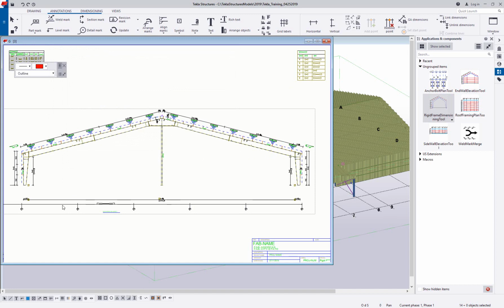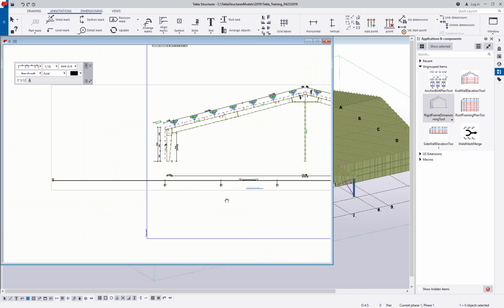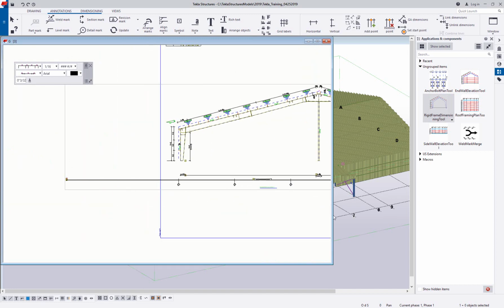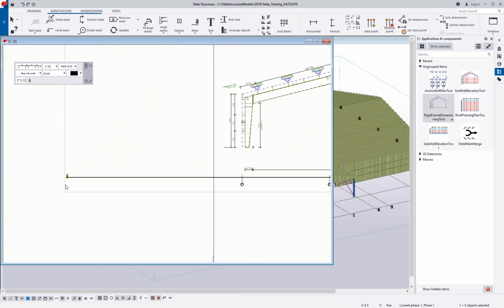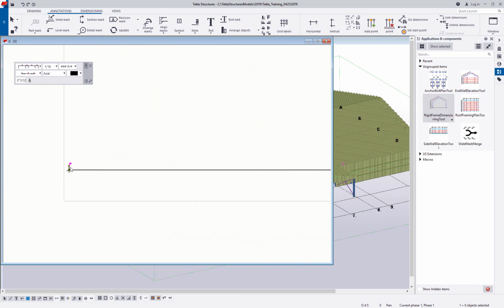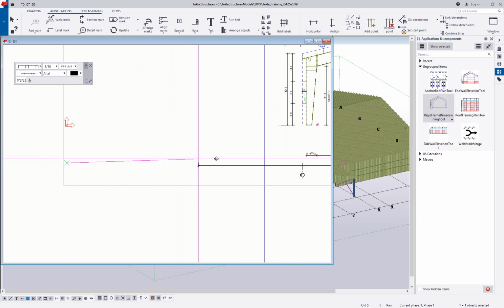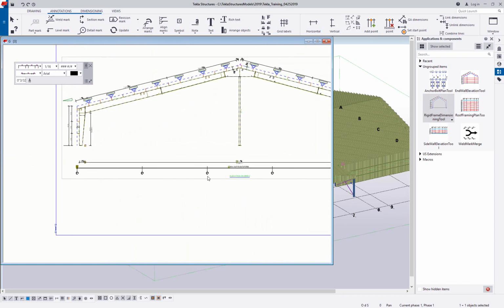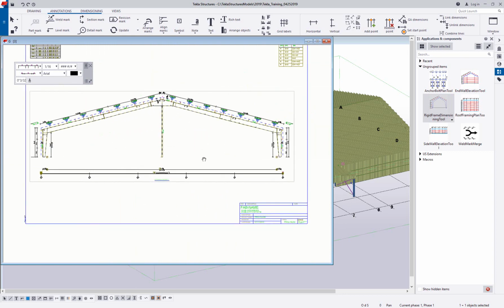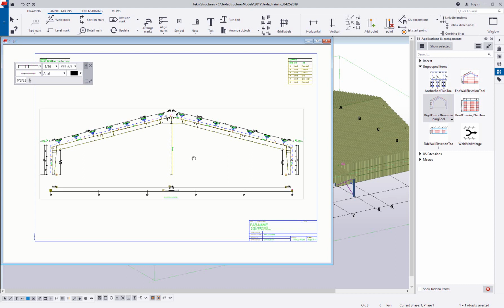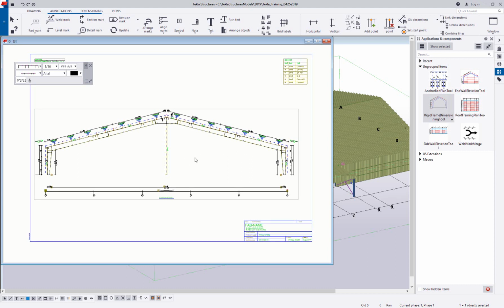I do notice that there is this one dimension that is a little bit wide because it's trying to dimension out to the widest grid point that was created by that entry building being imported. It's a pretty easy fix though. You just grab that end handle on that dimension and simply drag it back to snap to the grid that you can see. And that's really all there is to it. Like I said, you can do further cleanup on this sheet, but this is going to give you a really good starting point for getting your drawings done.